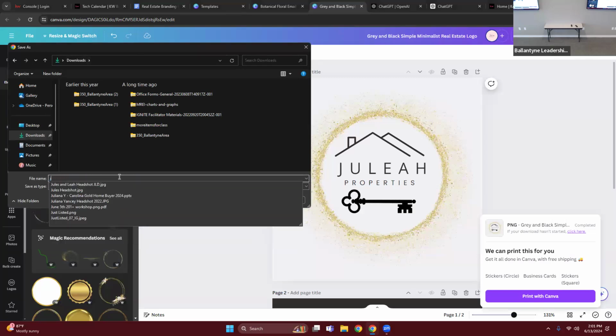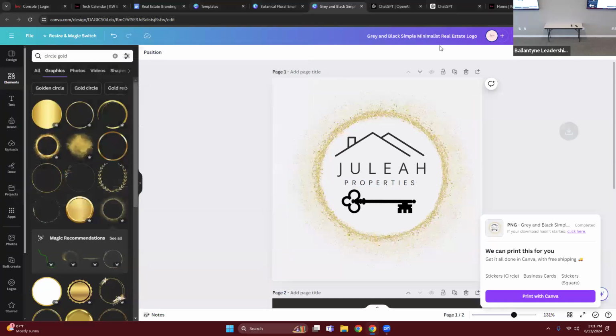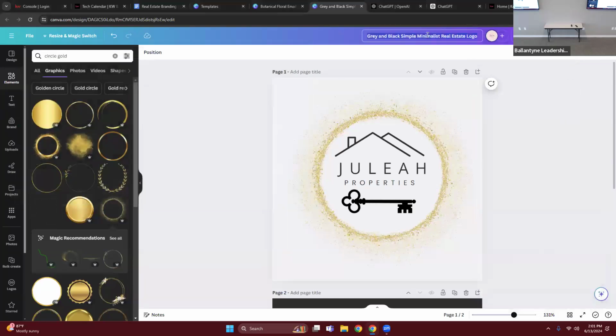And just a quick side tip, guys, anytime that you're saving something, right, I click download and it's giving me the option to save it to my computer. And when it downloads, you know, whatever default name is. Anytime you're saving something to your computer that you're going to put on the internet, always rename it to your name, real estate, because that's how Google Images gets images of you, right? If you Google image your name, how do those images get there?